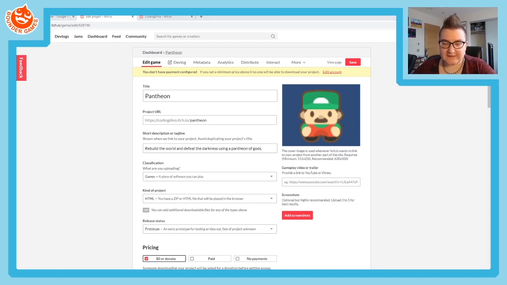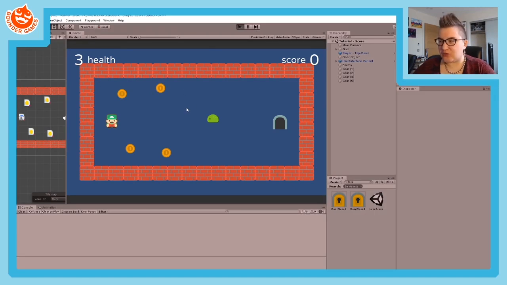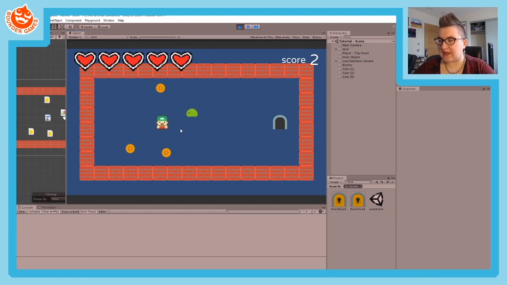The exact same way. So say I wanted to screenshot the entire game. I go back here. I would press play in Unity, get myself to a situation that I liked the screenshot of. So maybe I'll collect a few of my coins, get hurt a little bit so it looks like something's happened. I can then press pause in Unity up here. I can go to my snipping tool.